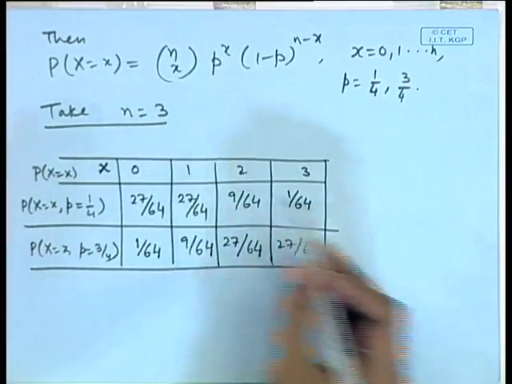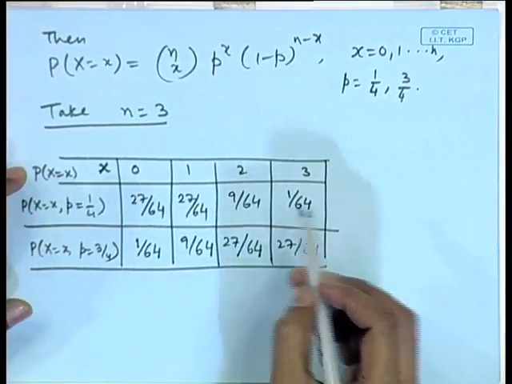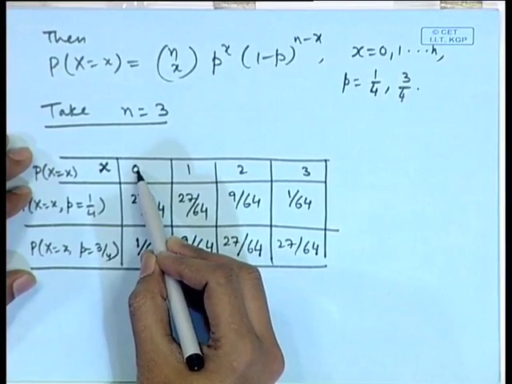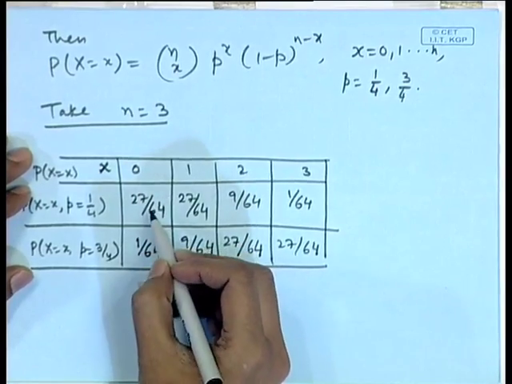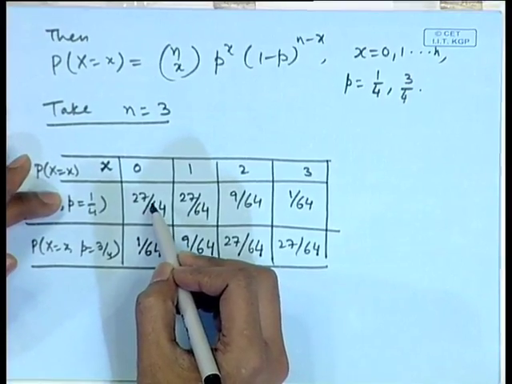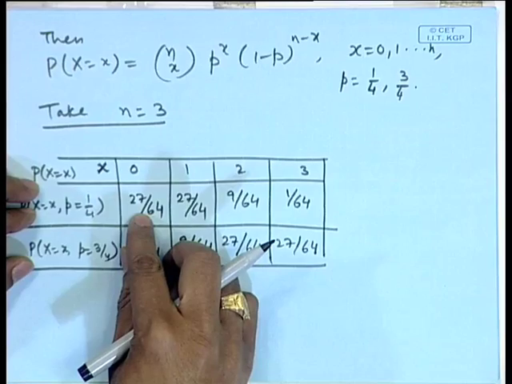So, as a layman, what will be our observation? Our observation is that we have taken a random sample of size 3 from the urn, and we observe what this sample contains. So, we note down the number of black balls and the red balls. If we observe that there are no black balls, that means all the balls are red. The probability of that is higher corresponding to p equal to 1 by 4. That means, as heuristic thinking, it will mean that there are actually fewer black balls.